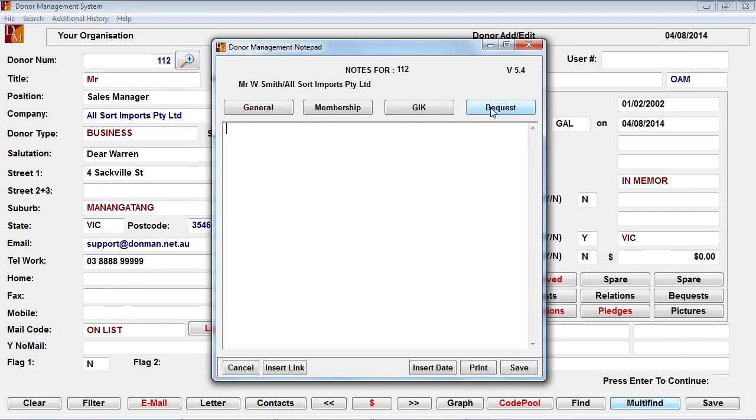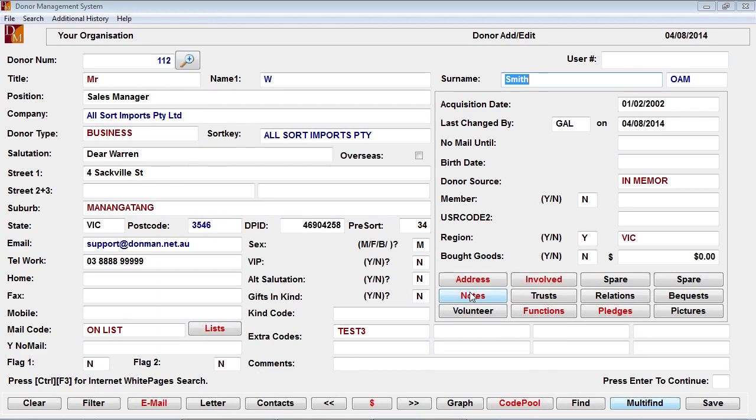If perchance I was putting in bequest notes, I can restrict which users have access to the notepad. Normally General is open to everybody, but the 3 other notepads I can restrict so that staff that don't need access to those notepads don't see that they're available. From there, it's exactly the same process. I can put in some notes, whatever it might be, about visitations or anything else that I've had to do with that person. If I save, next time I go into Notes, I can see that there are also some notes under the bequest area. So just about everywhere within the system, if the button is highlighted, it's telling me there's additional information to capture.